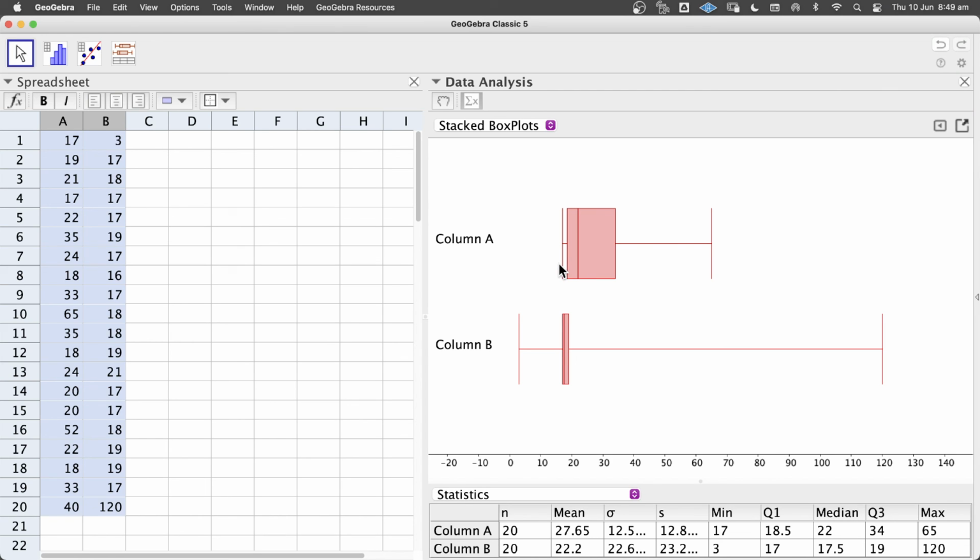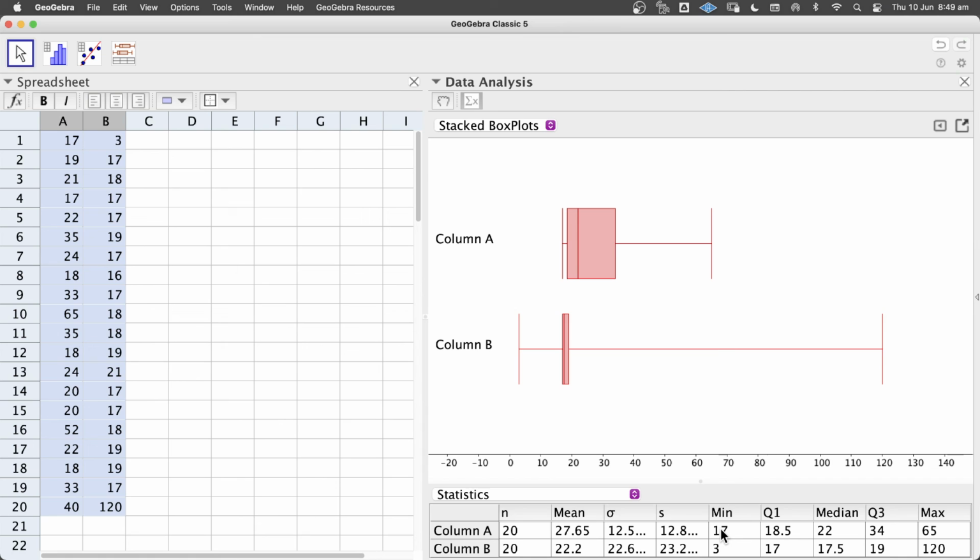So the first class is right here. You can see that its raw range of values, although it's quite wide, is less than in class B. But although class B has a really huge range of ages, as we saw before, the interquartile range is still quite small. And that's capturing the idea that it's not a very spread out data set actually. Most of these ages are quite similar to each other. So that's the advantage of doing stacked box plots. You can easily see this data set's really spread out, this one's not, because the box is very small here and relatively big here.